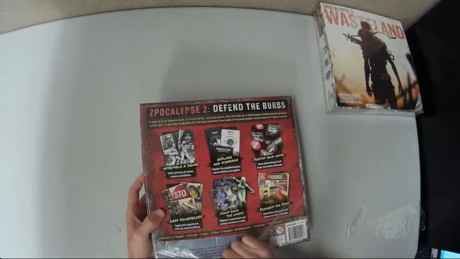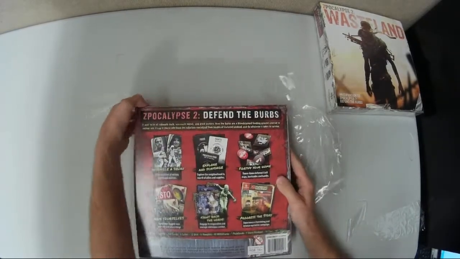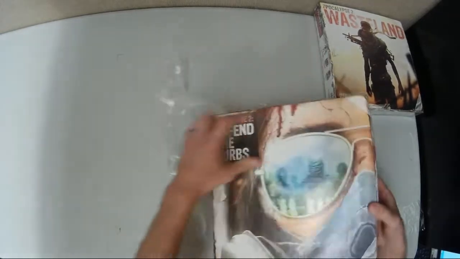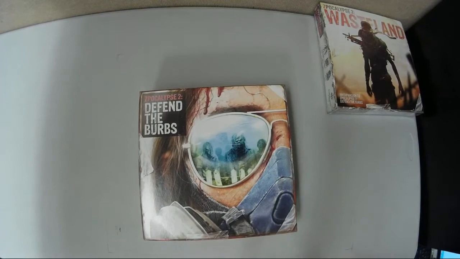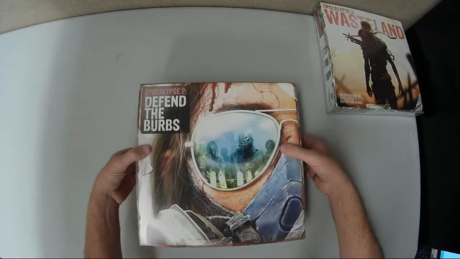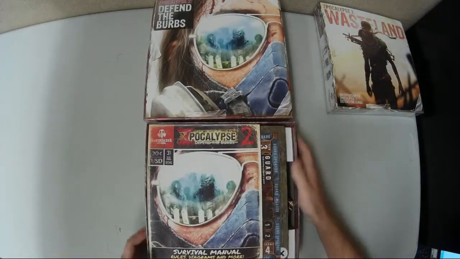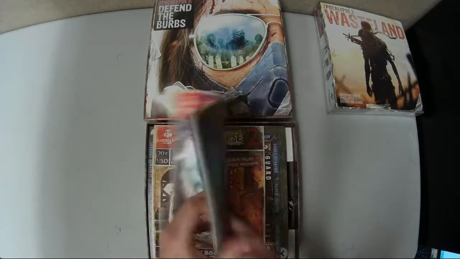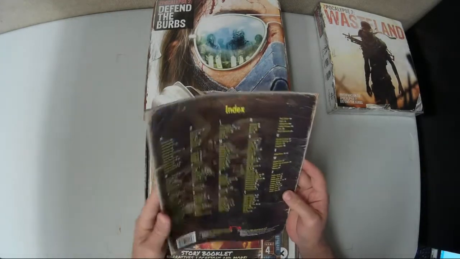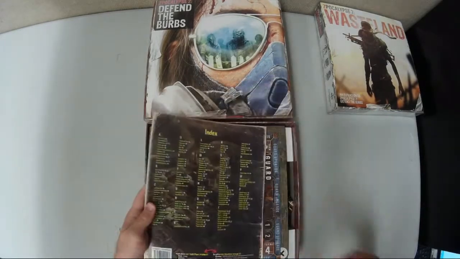I can eliminate that glare a little bit without that plastic wrap on there. Maybe a little bit. Alright, so first thing we got, put that right there, is the survival manual, rules, diagrams, and more. Love the index on here already because it is in alphabetical order, so that's kind of cool.